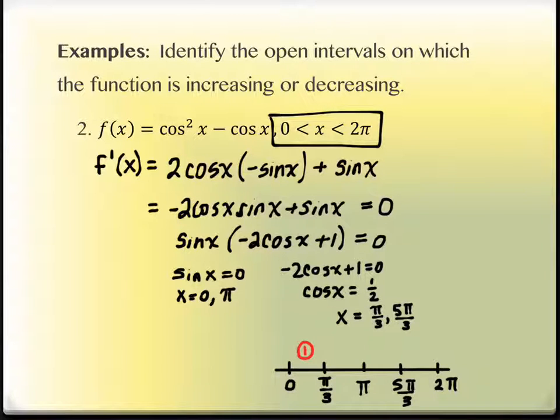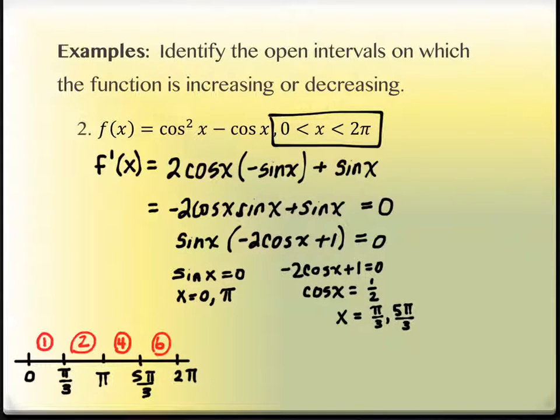What would you like to use between pi over 3 and pi? Pi over 2? 2? Could you use 3? You could, because 3 is slightly smaller than pi. How about between pi and 5 pi over 3? 4 should work, right? Again, if you want to use pi over something values, use those. That's fine. What could you use between 5 pi over 3 and 2 pi? 6? 6 sounds good to me. And I am not looking at my whole screen. I actually thought it was much further to the left when I was writing all of this. So let me move this.